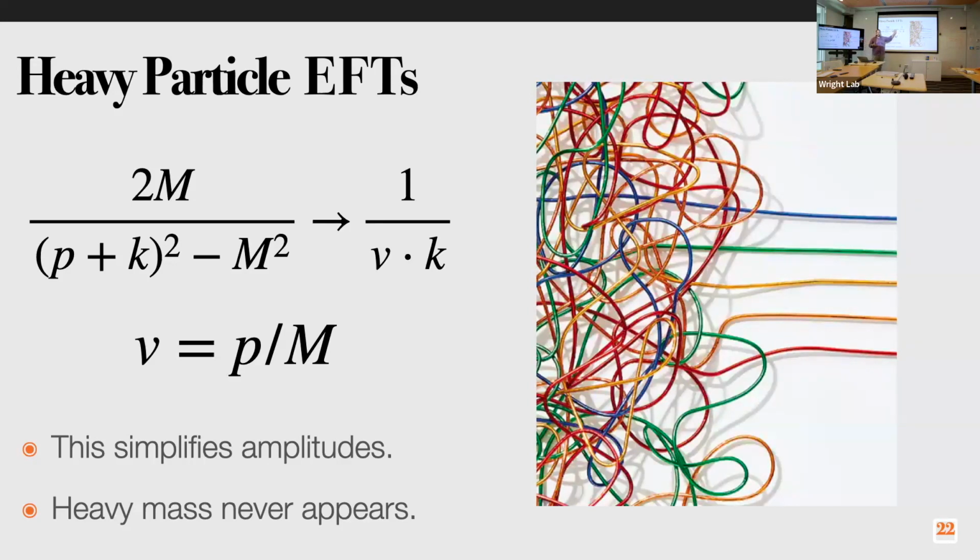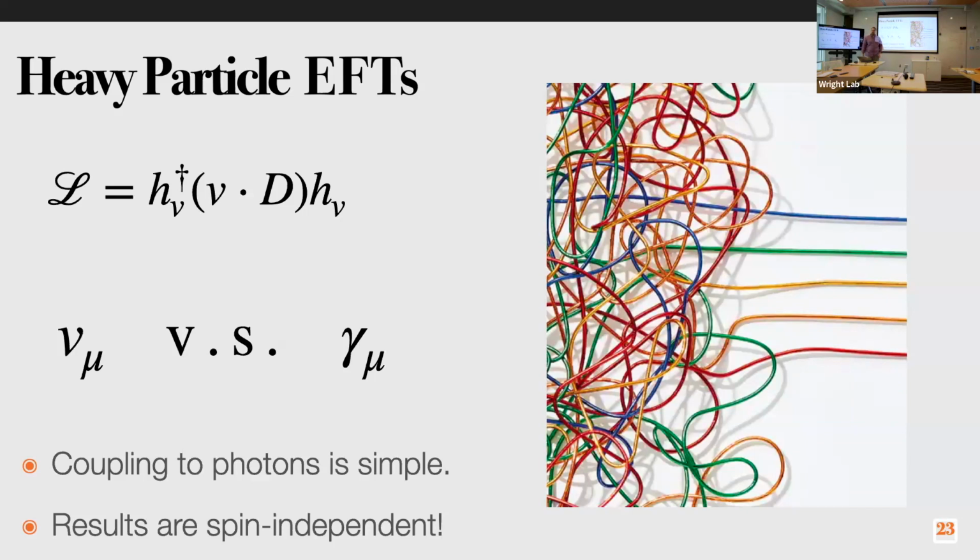So this is just 1 over energy, as in this is the kind of term you get when you do perturbation theory in non-relativistic quantum mechanics. So in some sense, this is just a way to do non-relativistic quantum mechanics but set up like a field theory. The other simplification is that in QED, we have things where a photon couples to gamma mu. You have to remember all these gamma matrices, it's a lot of work, it's no good. Instead, if you have a heavy particle, it turns out that it dominantly couples to one component of the vector field, the photon.